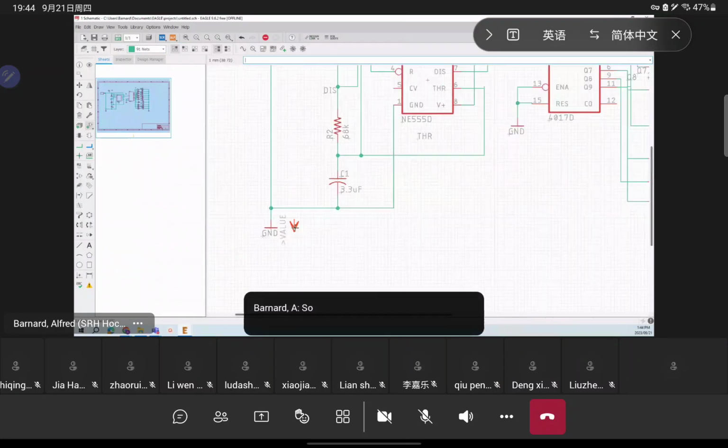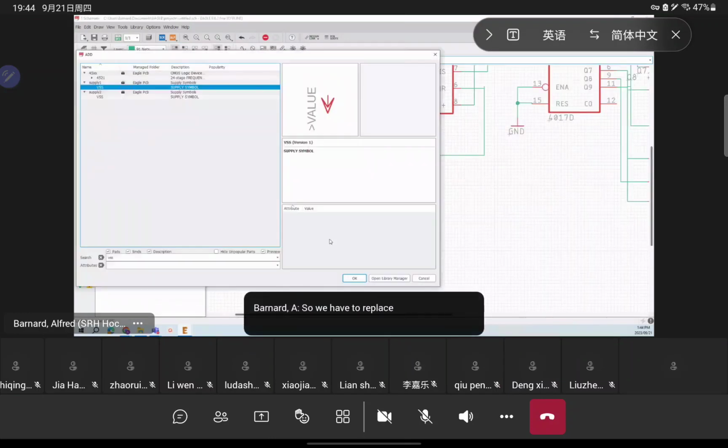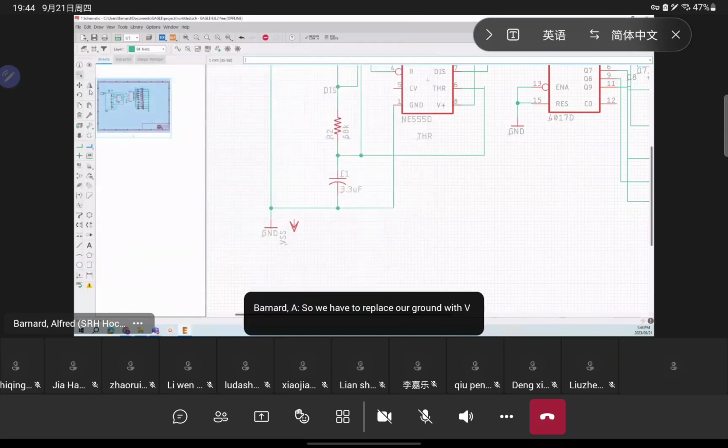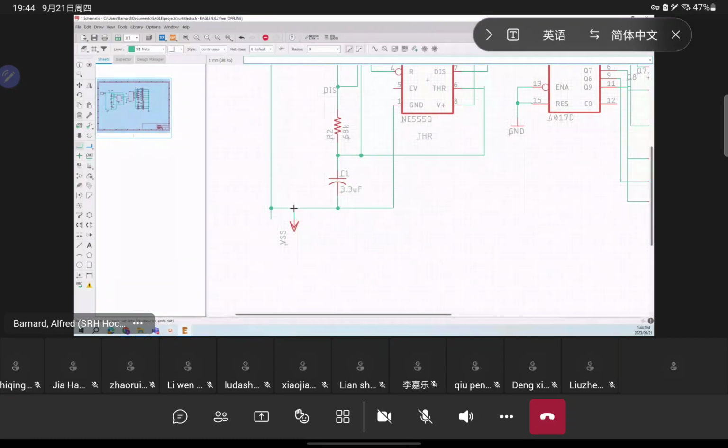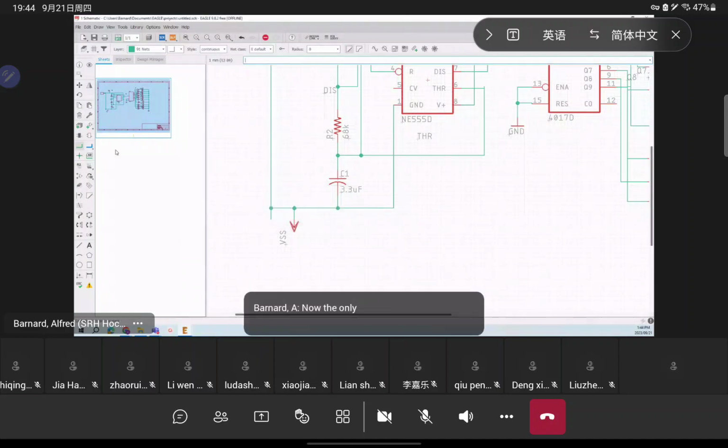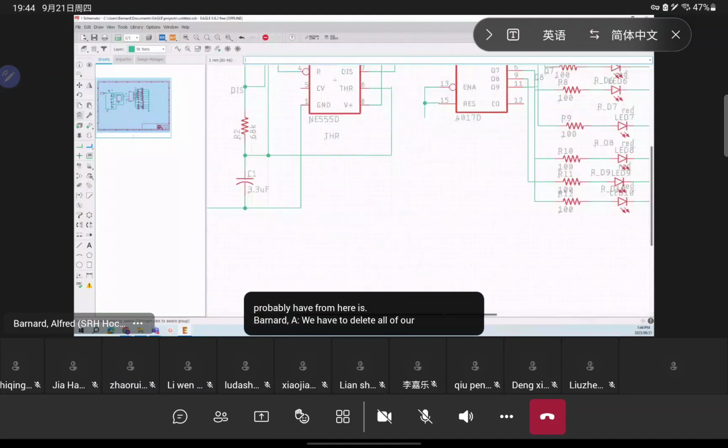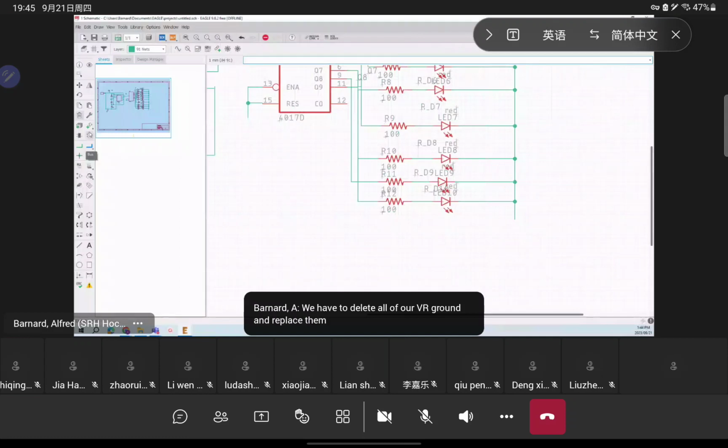So we have to replace our ground with VSS. The only problem we are going to have from here is that we have to delete all of our ground and replace them with VSS.